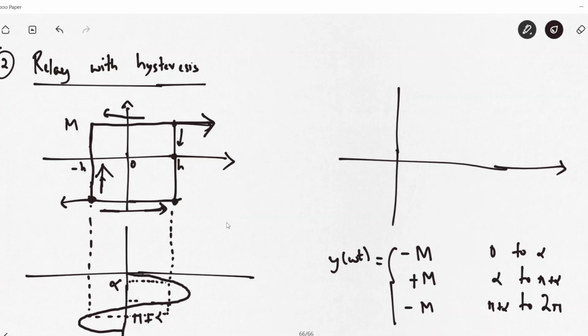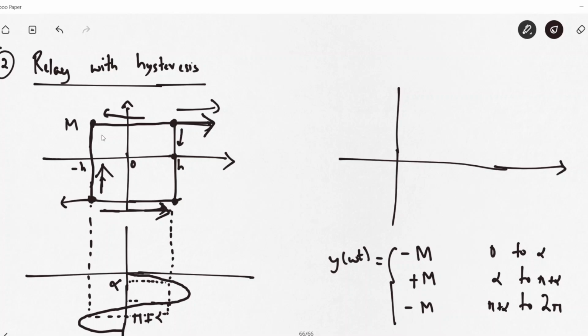So before that, and therefore from 0 to alpha, this path will be traversed. That means output will be minus m. From alpha to pi plus alpha, it will simply be working, from alpha to pi minus alpha, as a relay. From pi minus alpha again, that's actually at this point, to pi plus alpha, it will traverse this path, that is plus m path again. So that means in totality from alpha to pi plus alpha, it will travel the path of magnitude plus m.